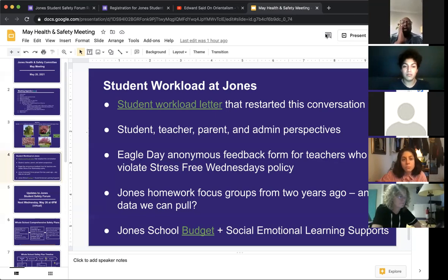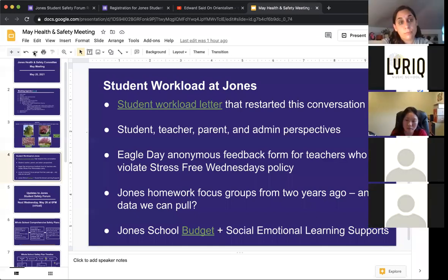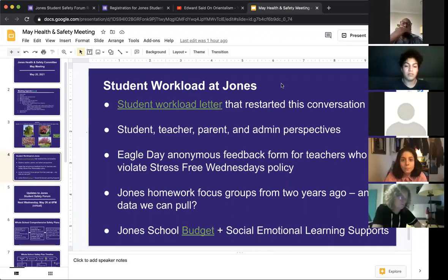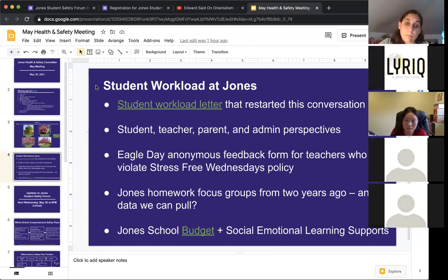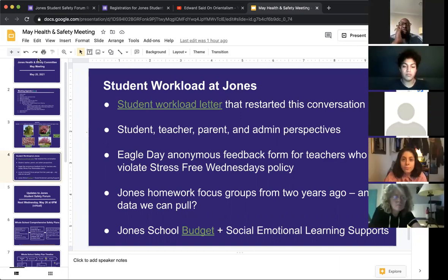But if we reiterated from a culture standpoint that the idea is to encourage the learning as opposed to the competitive nature of it, and getting that A and all those APs, that is something that we can discuss. And actually, and Ella might be able to chime in a little bit, we started to have that conversation a little bit earlier this week.